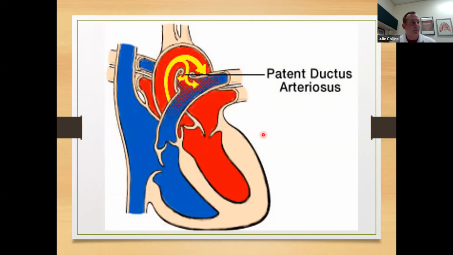PDA we talked about. It's odd that we would ever use cardiopulmonary bypass to close a PDA that's by itself, that has no other defects associated with it. So isolated PDAs, it's going to be rare we ever go on bypass for that. But we talked about how a PDA is very common in conjunction with other defects. And we talked about the ductus being very important for ductal dependent defects. And you will understand ductal dependent defects much more in our next section. We'll talk a lot about ductal dependent defects.